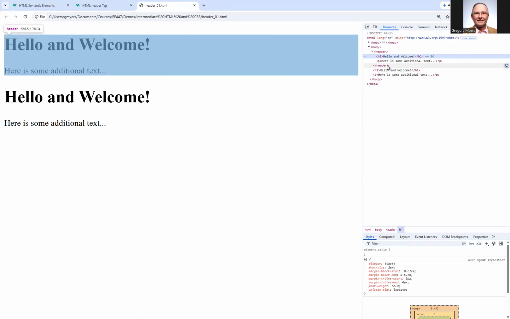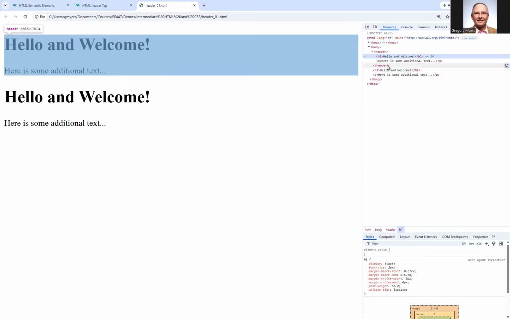Now, if you've been working a little bit with your cascading style sheets, all sorts of ideas and lights should have gone off in your head at this point. In other words, basically what we can do is style the header differently than the rest of the body of the page.